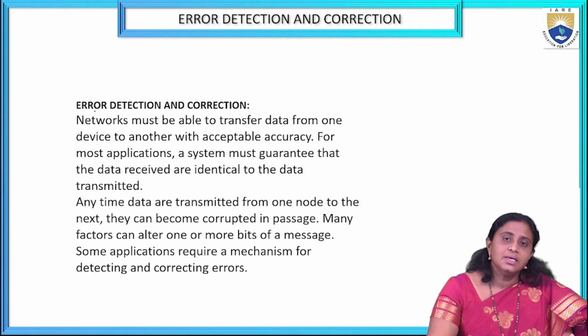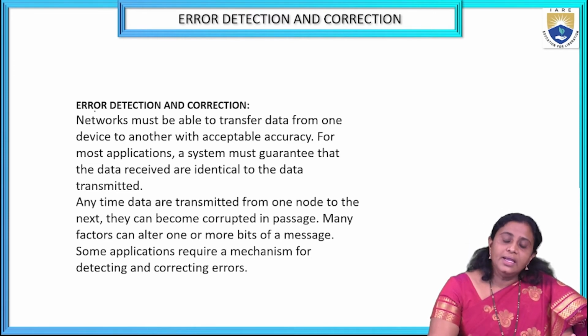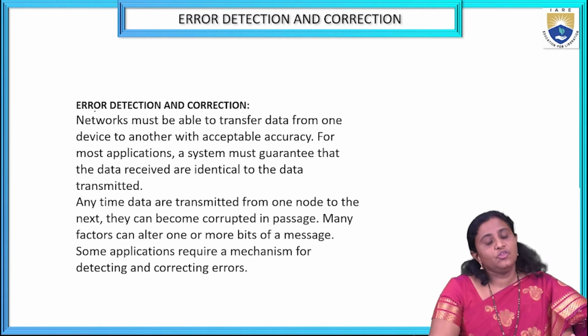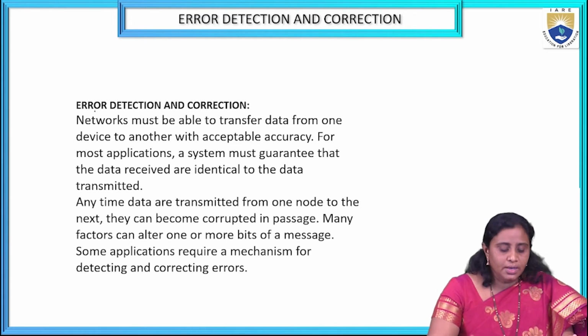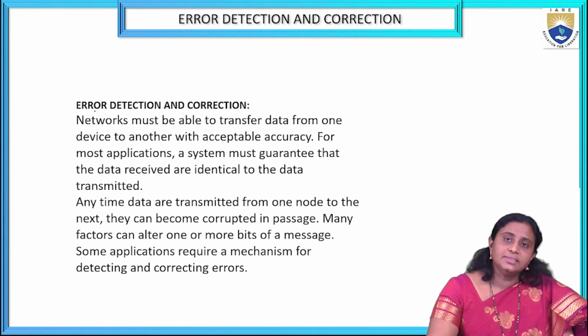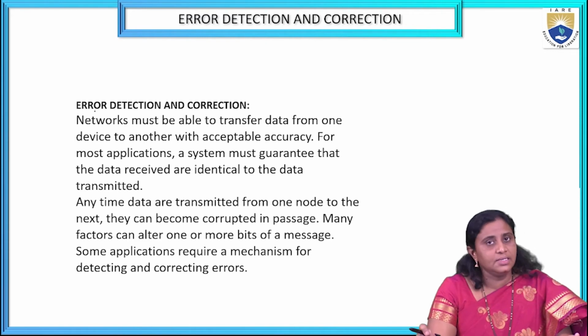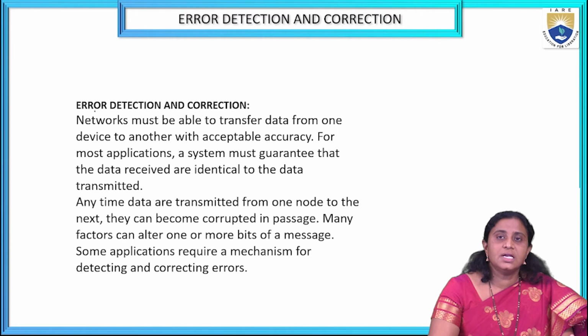That type of error in packets will be detected and corrected, and again it will be retransmitted to the source, and then it will be checked by the source host, and again it needs to be retransmitted in a successive mode to the destination host. So here, what do we mean by error detection and correction? The checking and identifying of the errors is nothing but error detection, and correcting those errors and retransmitting them to the source host, and again it will be transmitted in a successive mode until it reaches the destination host, is nothing but the error detection and correction mode.